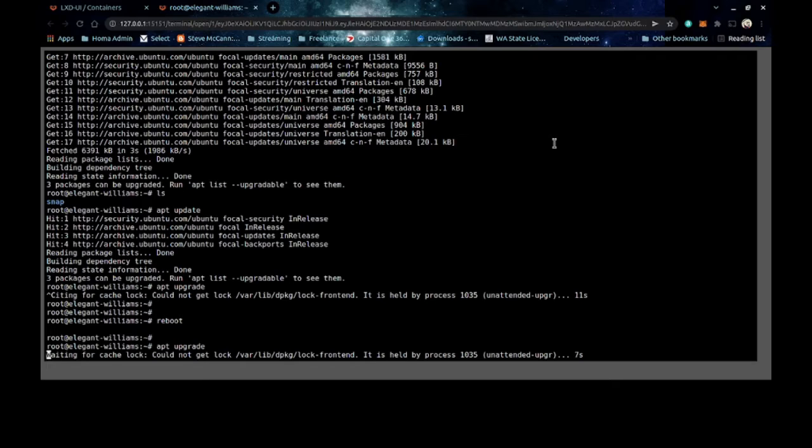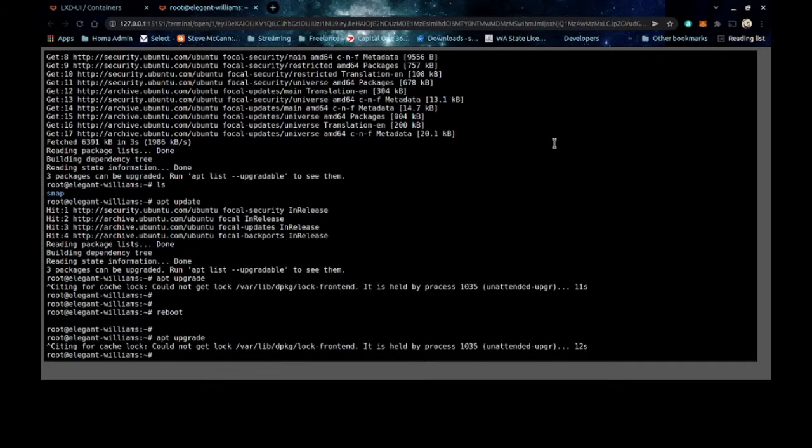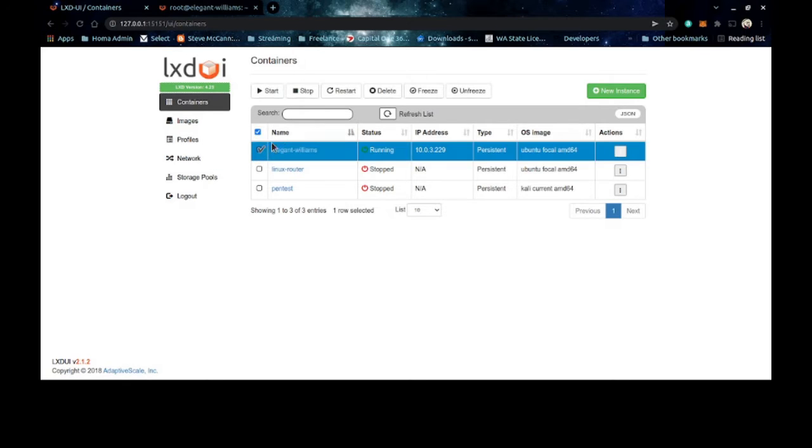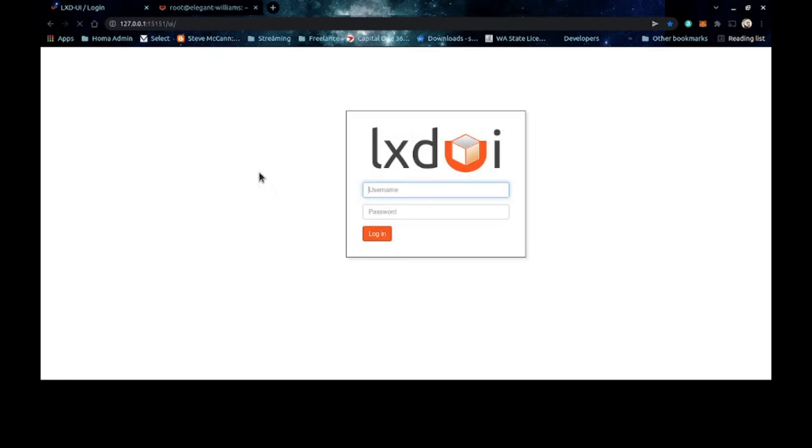And upgrade. Cannot get lock, held by another process. Oh, this must be upgrading already. So let's do this. This might log me out. I'm going to stop, and oh yeah, that might be why.